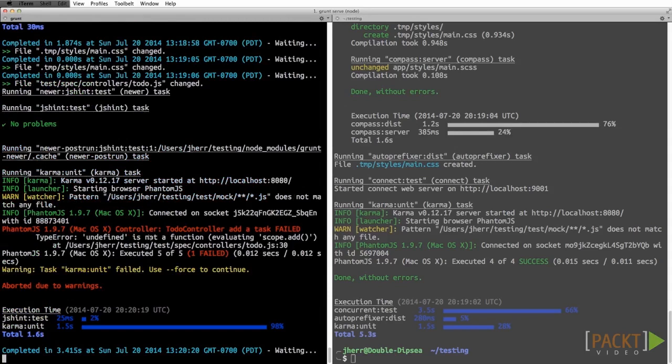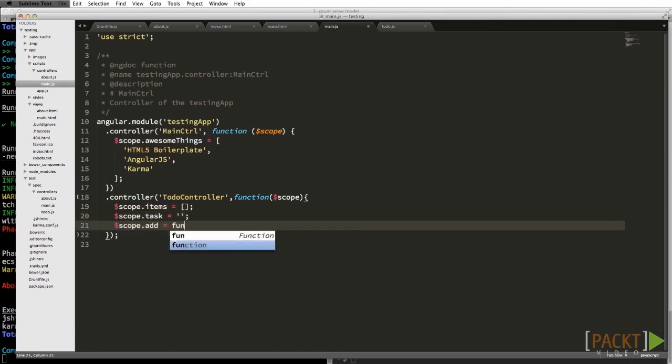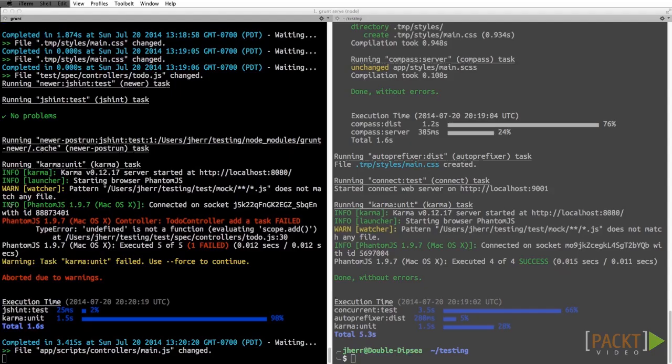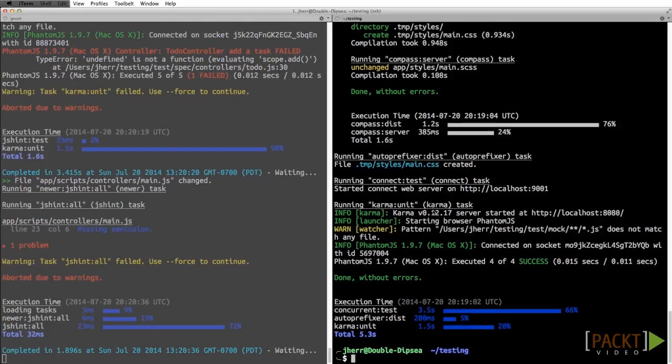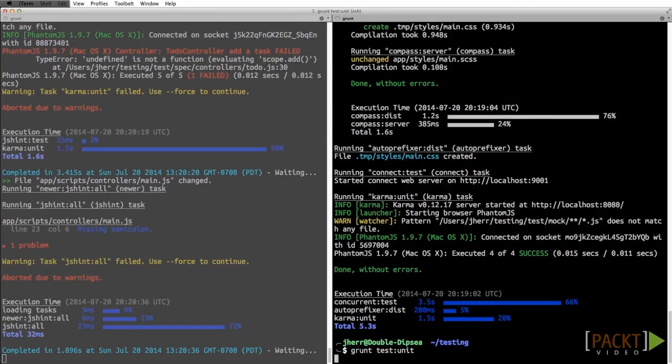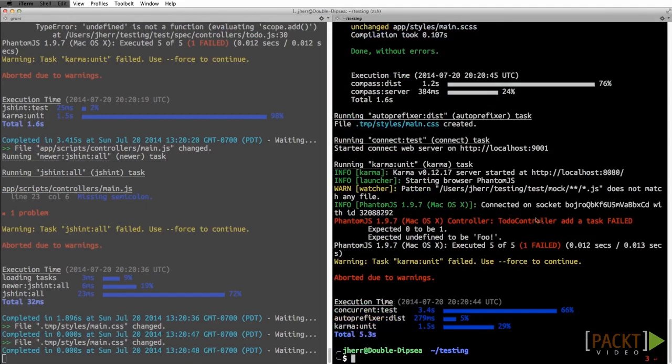Okay. Undefined is not a function. Scope.add. Let's go and add that. Is that enough, Mr. Test? No? Take a look. Well, it's a different error. Now it's 0 expected to be 1 and undefined expected to be foo.